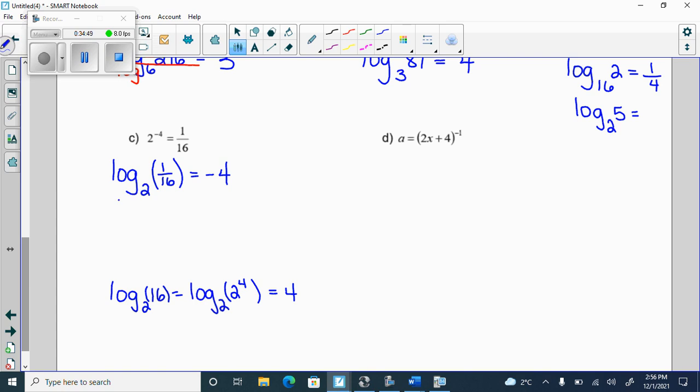So in this case, I could just do this as well. I could go log base 2 of 1 over 16. It's 2 to the what? Negative 4, isn't it? Because when I want to raise this to 16, I have to raise it to the negative 1. So 1 over 16 is 2 to the negative 4. Look, what's my answer? They match. Because 2 to what power is 2 to the negative 4? Negative 4. So when the base and the number beside are the same, your answer is the exponent.